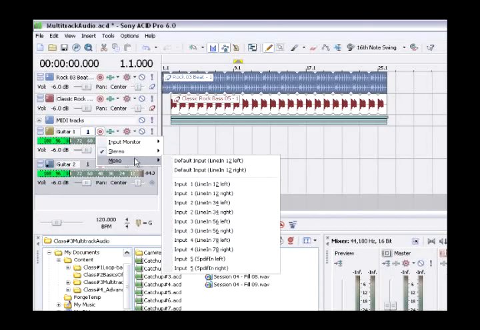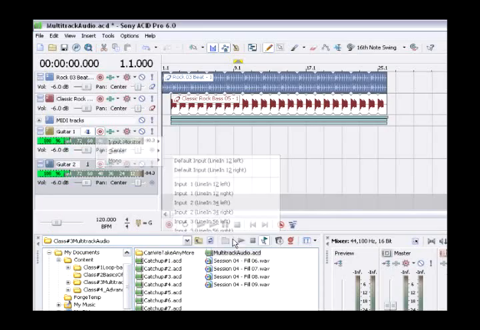In the cascading menu, you can see that input 4 appears twice. The first appearance of input 4 points to input 7 on my sound card. Remember that I plugged guitar 1 into input 7, and since I want that on this track, I'll choose that option from the cascading menu.